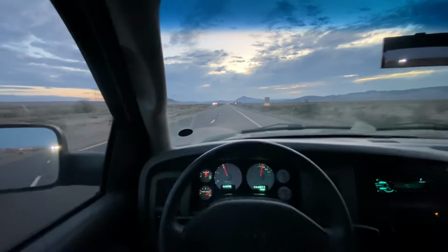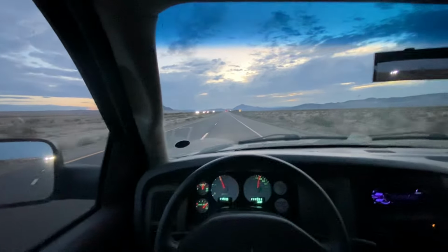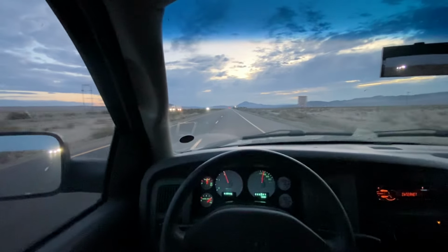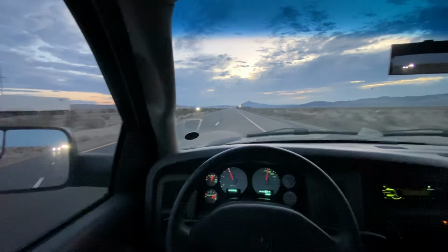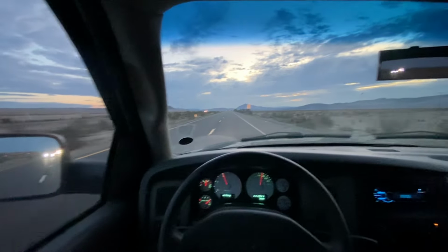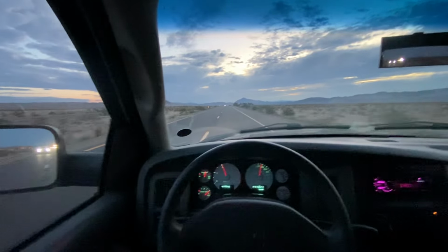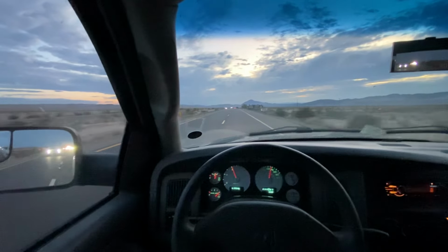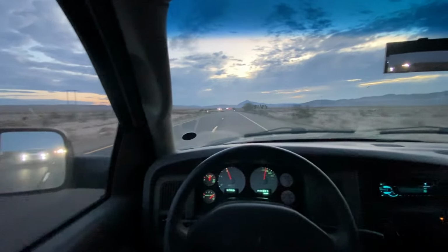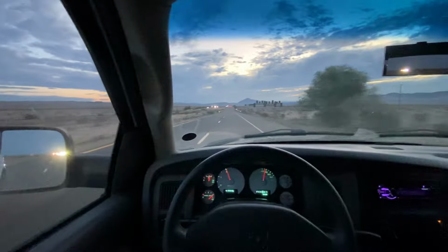Something else to mention: if you do a lot of towing and you tow more than, let's just say, 8,000 or 10,000 pounds, these trucks are not going to be the happiest with that amount of weight. I think the max you can legally tow with it is around 12,000, 13,000 because of the GCWR. You can max out the rear axle on this thing if you're not too careful. It's got, I think, a 6150 rear axle. It's got a 9900 GVWR.